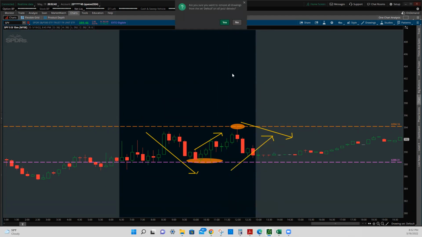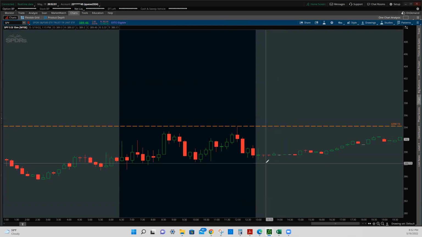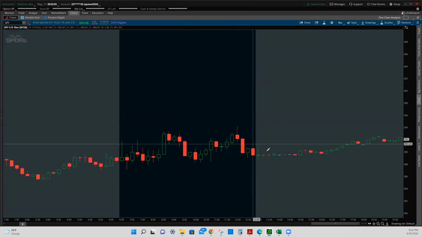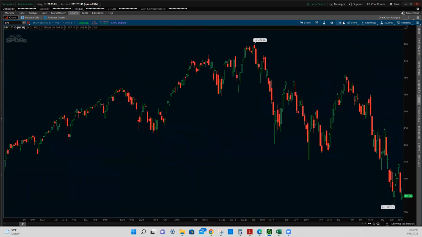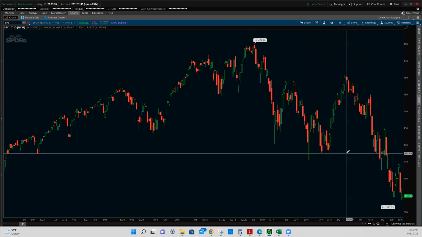So let's go ahead and get a clean chart again. So if we look at this, right? So we're going to draw that. Okay, another thing. When you want to chart your charts, this is one thing you need to realize, and it took me a long time to realize this, but this is very important, right? You definitely want to be able to look at prices in different time frames. So the first time frame you want to look at is the daily chart.